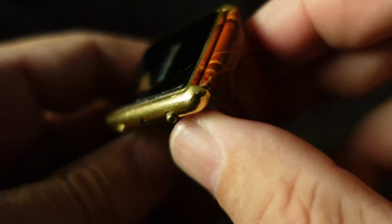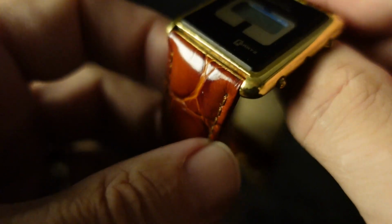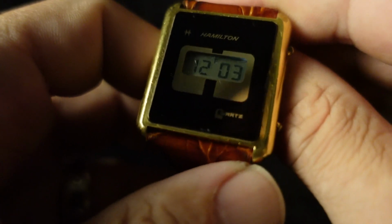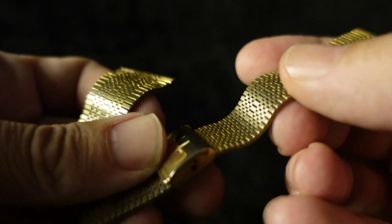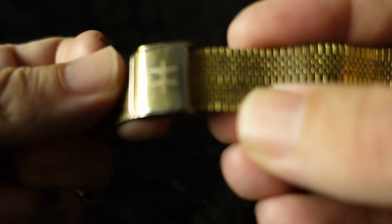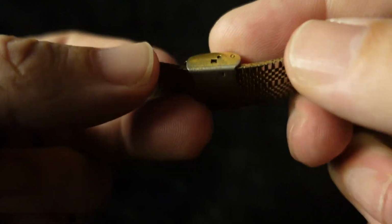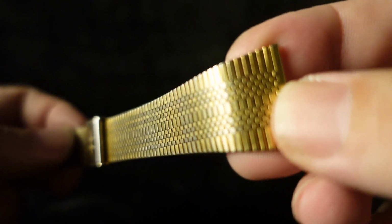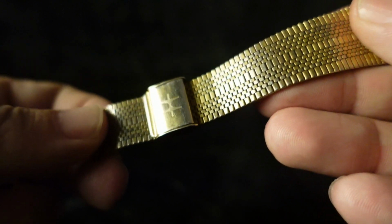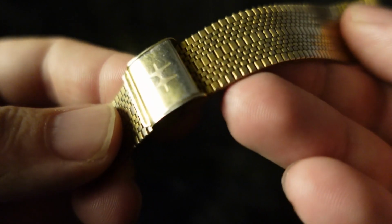It's crazy how wide these lugs are. And that's just kind of a thing with square watches. Out of necessity, you kind of have to have your strap roughly as wide as your watch because of the shape. So these are like 24 millimeters. But along with this watch, he sent its original bracelet / strap. And I only say that because this works like a Milanese strap. Kind of like my Citizen with a car on here that you can move up and down and then pinch into place. And this is an amazing looking strap. The taper on there really helps to mitigate the width of it. It's nice and thin. I may have to put this watch back on this and see what it looks like. I think I'll do that for the review.